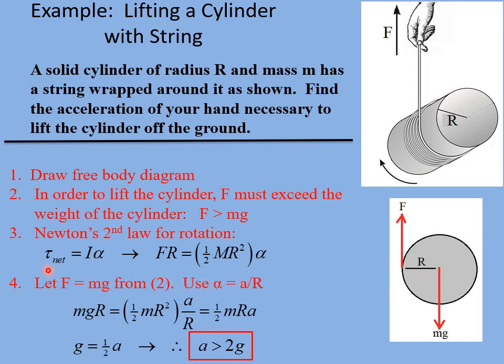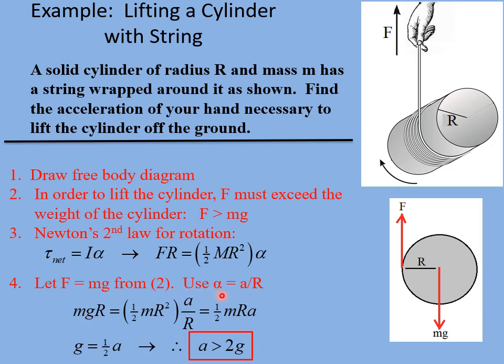So the torque on the left is equal to F times r. And I, again, this is a solid cylinder. We've seen that a couple times now. Its rotational inertia is 1/2 mr squared, and then we have alpha here. Now, we learned up here that the force F has to be at least equal to mg. So let's set F equal to mg, which will give us the lower limit of the solution. So we're going to replace this F here on the left side with mg.